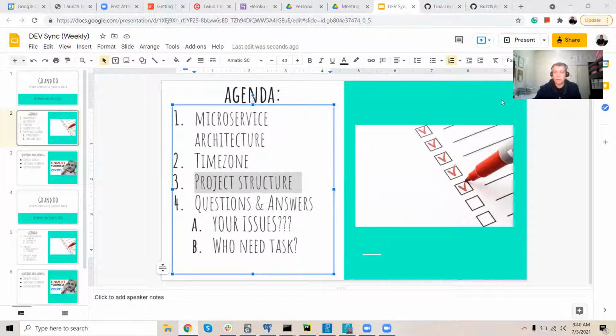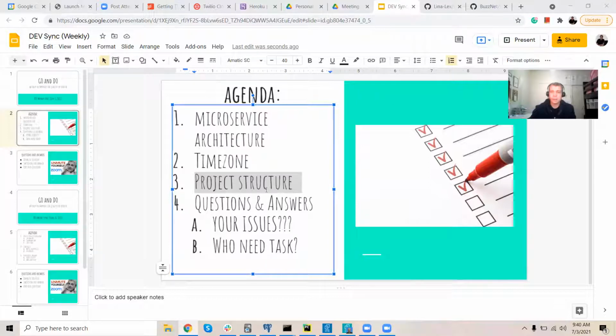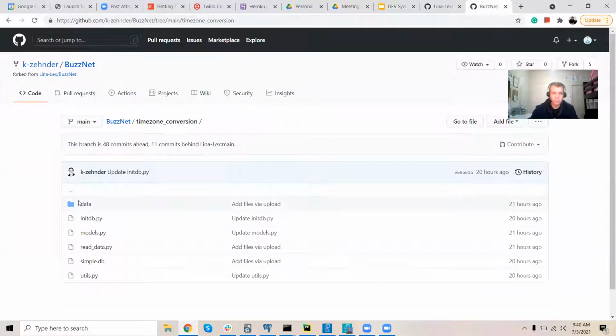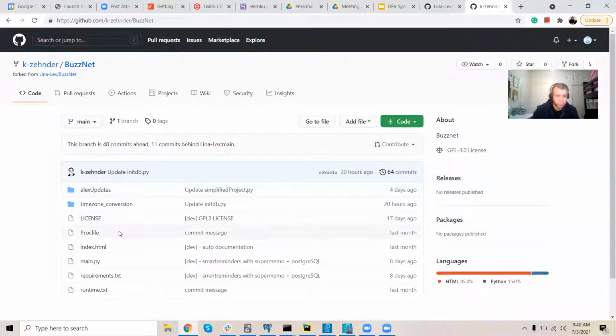And right now I'm going to show you the project structure, how it looks, and first of all how Kevin uses his data structure. You see here, this is the project which Kevin forked. Kevin, correct me if I'm wrong.